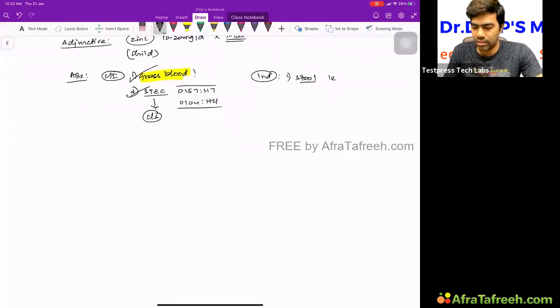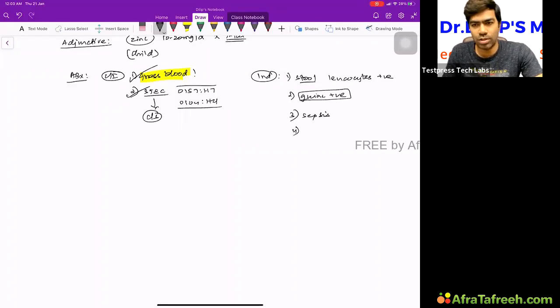And number one, if the stool leukocytes are positive, if they clearly give the fecal leukocytes are positive, then you can give a course of empirical antibiotics. We call it as GUAC positive. What do you mean by GUAC positive? Occult blood positive, because we do something called a stool occult blood testing. If that is positive, that is GUAC positive, then if the patient is having evidence of sepsis, high total count, fever, mucoid diarrhea, so in that setting you can give antibiotics. People who are immunocompromised and having a persistent diarrhea, definitely it will be infectious, and you can give empirical antibiotics in this setting. And patients who are old age, again likely to be immunocompromised, that's why age more than 65.